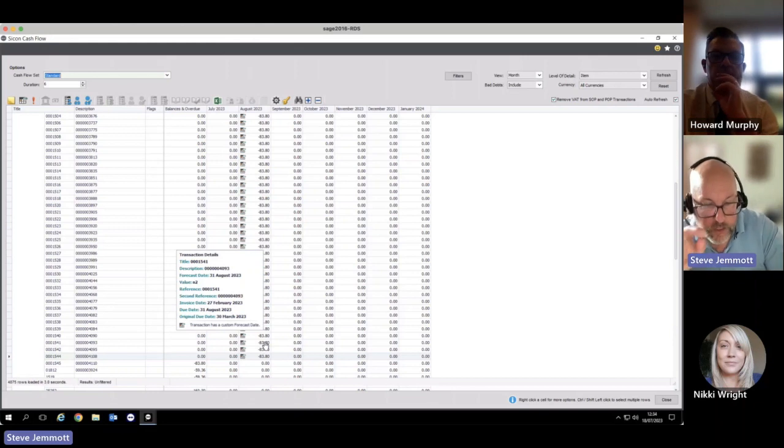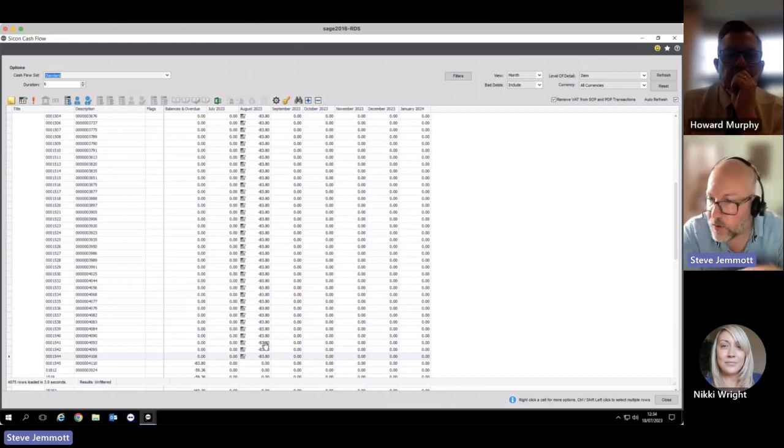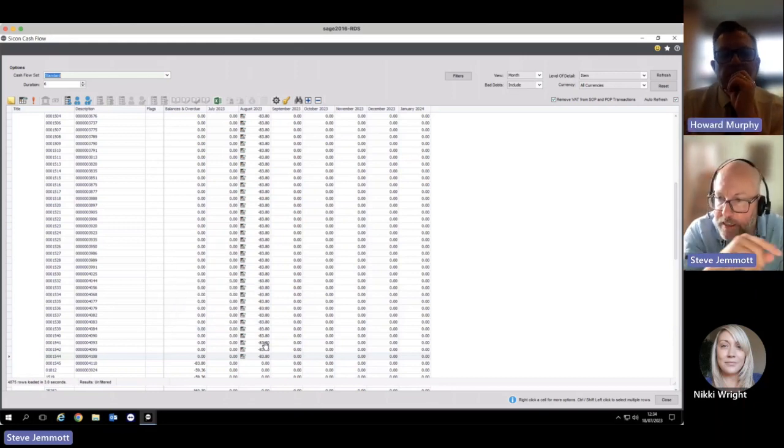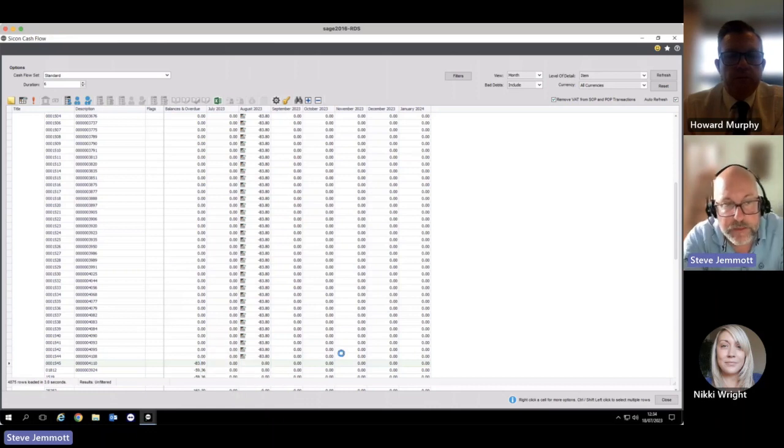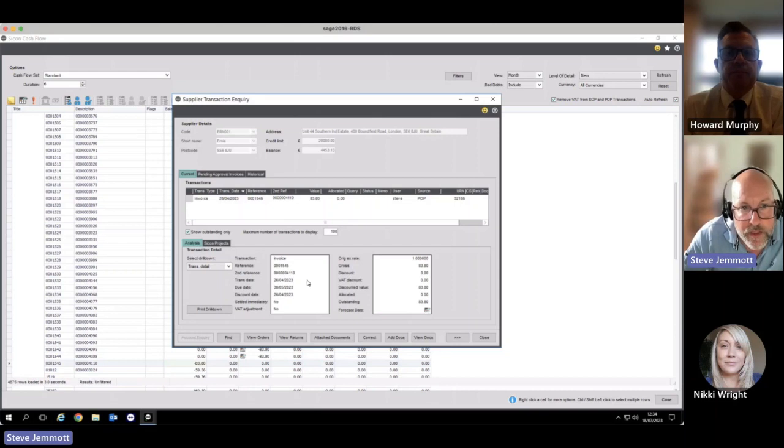Now, I don't know if you remember, I said there was 2 tick boxes, and I'll come back to those a little bit later. One of those is on the purchase ledger. So I'm going to pick this one here. If I right mouse click and I drill down and look at the transaction, there's a few different ways I can interact. Now, if you look at the moment, the due date is the 30th of May. So it's obviously overdue. And if you have a look down there, there's nothing in the forecast date.